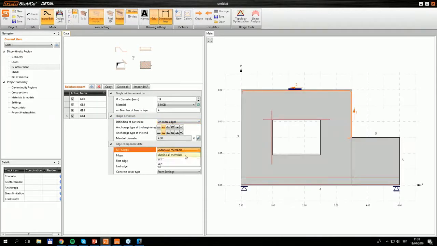As of now, you are able to, for instance, reinforce it like this, so you could continue in one member, and according to the given edges, you would have seen the shape of the reinforcement. Now we have the new possibility called outline of all members, which will find the edges on the outline.